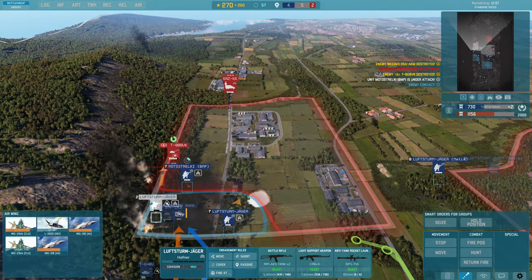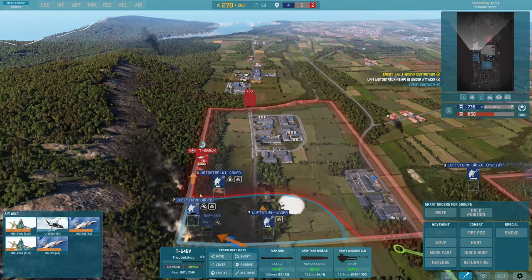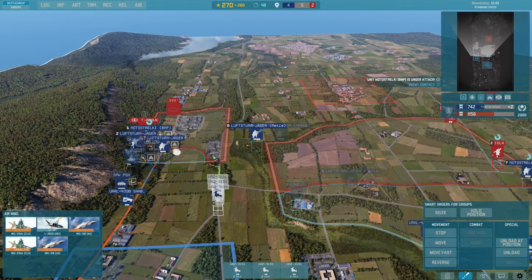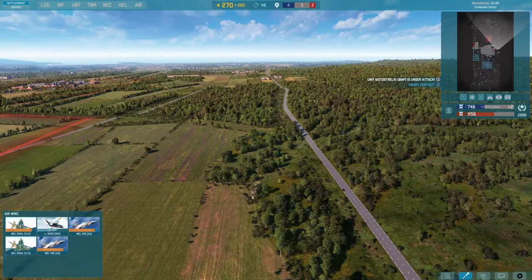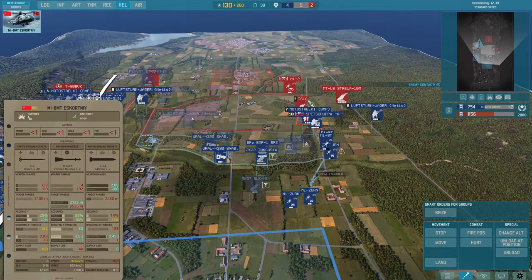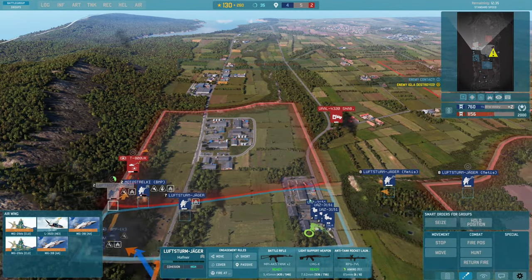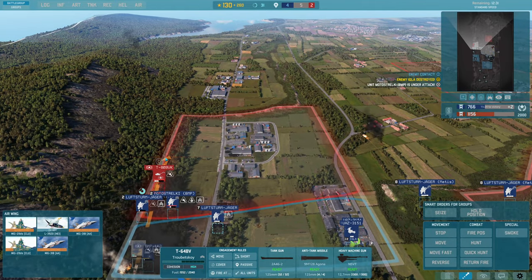Hello? What the flip? This guy's an absolute mad lad. He's just attacking with everything. Is that another tank? So that's obviously going to stop my brave attack. Oh, it's a Strela, which is even worse for this plan that we have here. Come on, you're Luftstrom Jaeger.